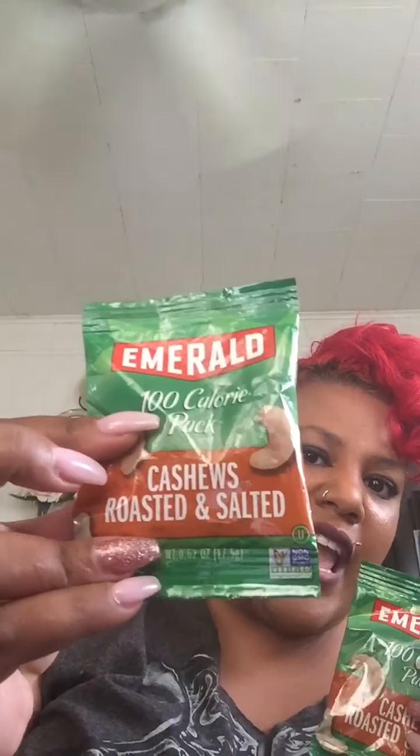I have a sunglasses holder, so let's take care of that right now — because self-love means taking care of your stuff. I also have more snacks: these Emerald cashews, which are really good. I love these. I have almonds too and those are good, but they're not as good as my cashews.